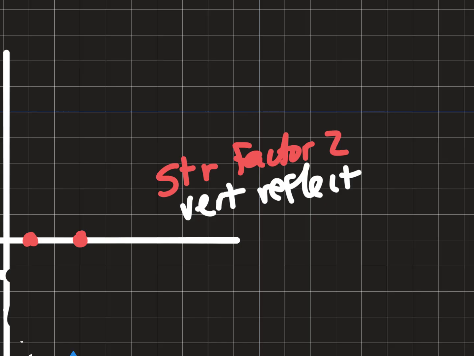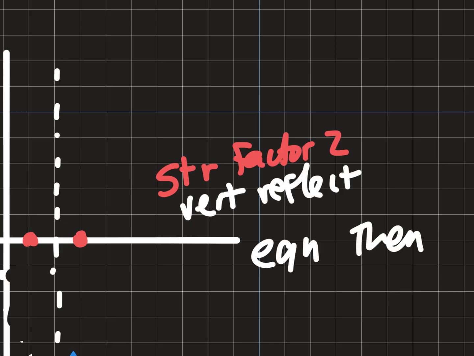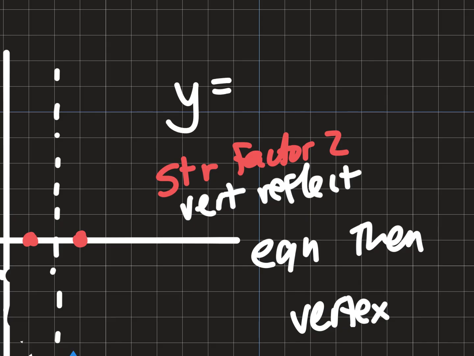And then, can you tell me the vertex? First, try to just write the equation. Then, since you know the axis of symmetry, you should be able to figure out the vertex. I'm going to pause for a second while you give that a shot. All right, did you start with a 2 and then an x minus 1 and an x minus 3?